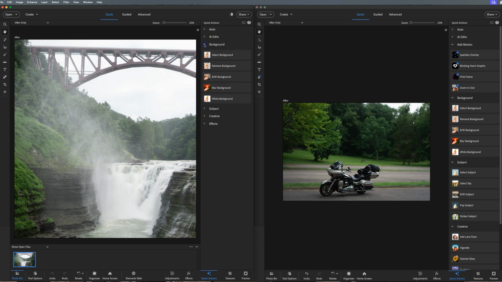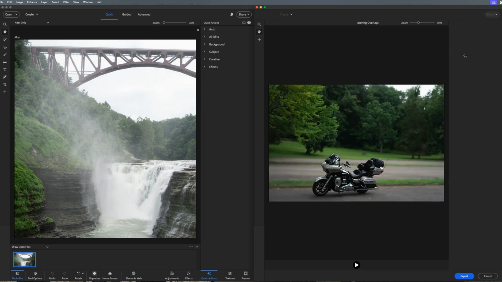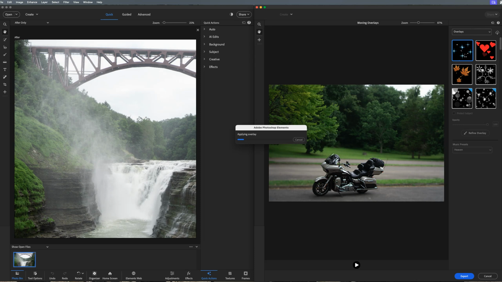Backgrounds, like I said, the backgrounds stayed the same. We just looked at that. Subject. Well, here, let me show you this before I go over this. Again, this is not a video to show you how these tools work. I'll do follow-up videos if I actually even purchase this. But let's do something like sparkle overlays. We're going to add some sparkle overlays to our image. You can see it's applying it. And in essence, what it's doing, it's making it have a video effect. So the only thing I could think you could use this on actually is social media. This is not something you're going to use on a still picture. It just doesn't make sense.